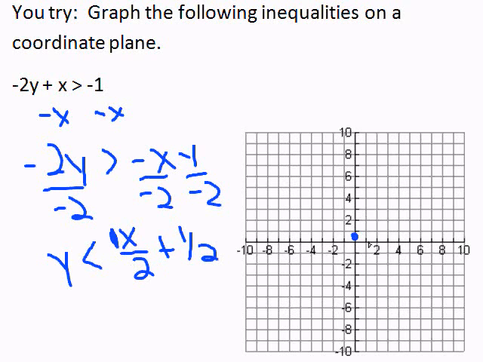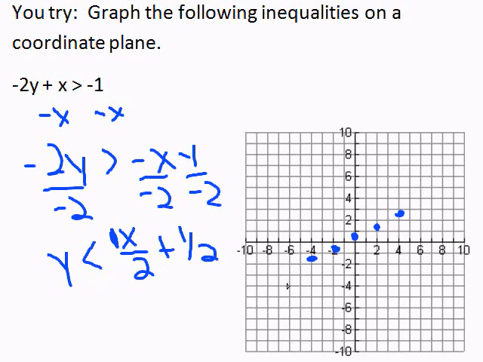So our rise is 1 over 2, so I'm going to go up 1, which means I go to the middle again, and then I go right 2. I go up 1 to the middle again, and then I go right 2. Or I go down 1 to the left 2. Down 1 to the left 2. Again, I'm always going to the middle of the points since I started at a half.